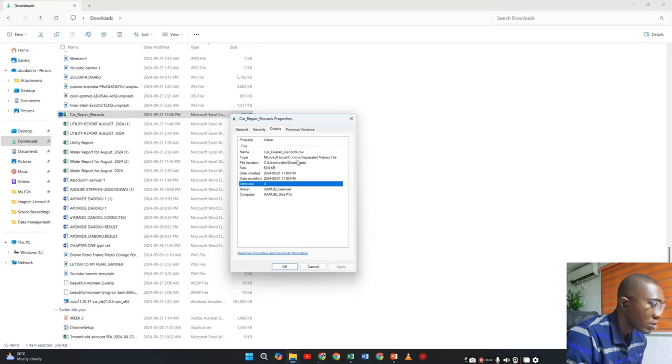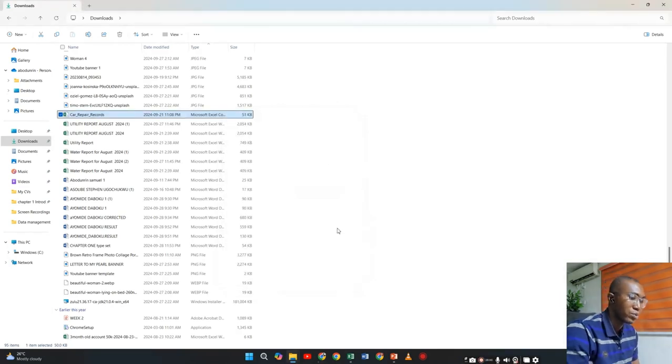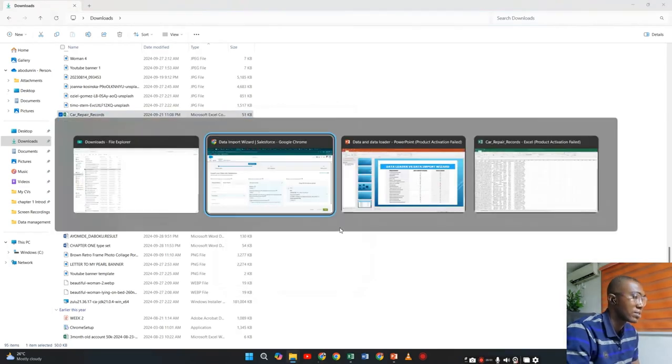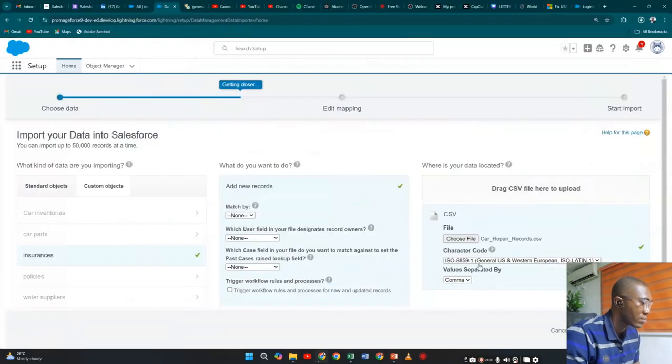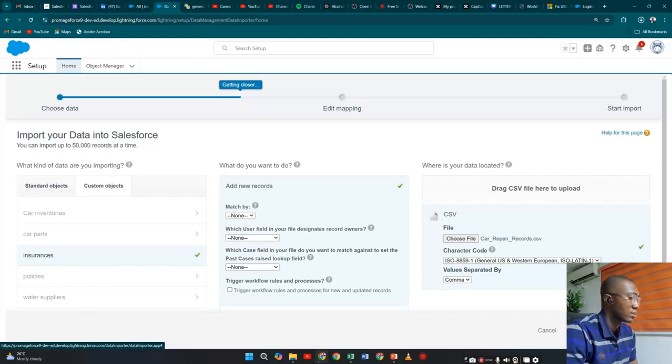Okay, can you see comma separated value file? So it's a CSV file. Good. Let us proceed. Have we chosen it? Okay, car record CSV. Good. And so click on next.